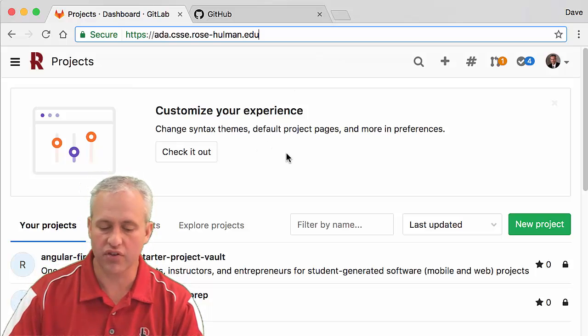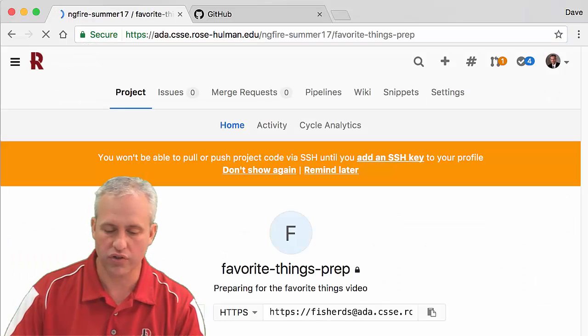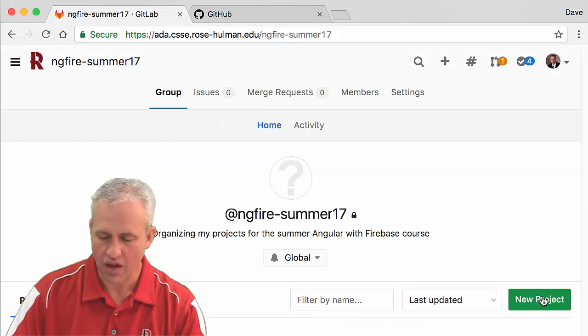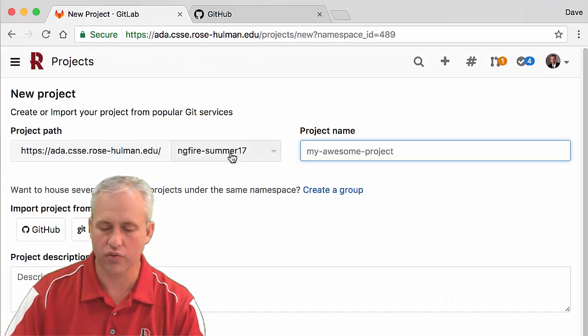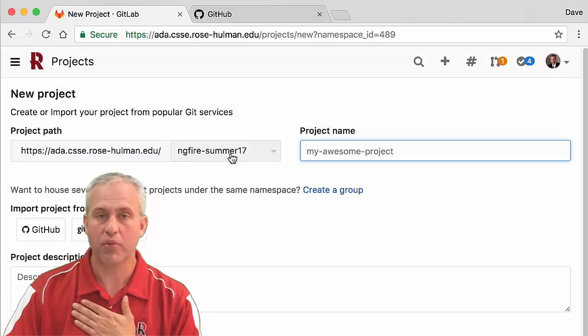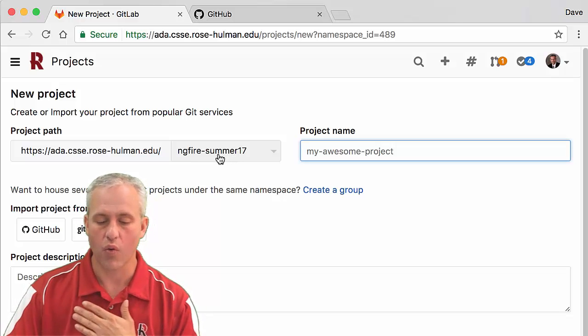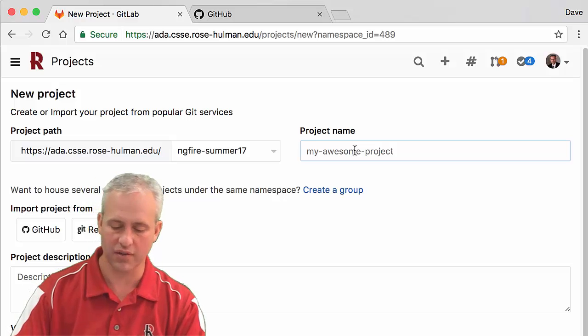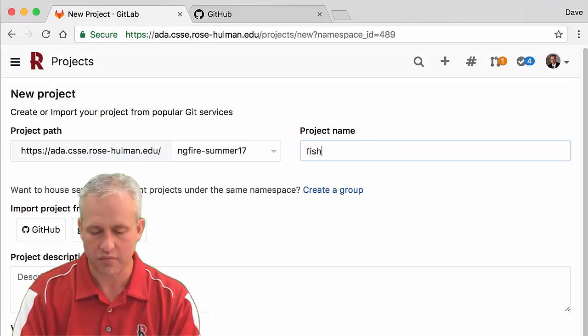And so the first thing you'll have to do in whatever tool you're using is make a new project. You can see I've done some things for prep here. So you'll say new project in whatever tool you want. For my personal organization, I make an organization where I'm going to keep all my files, called Summer 2017, but you can do yours however you want.